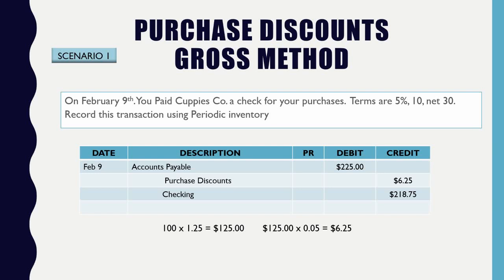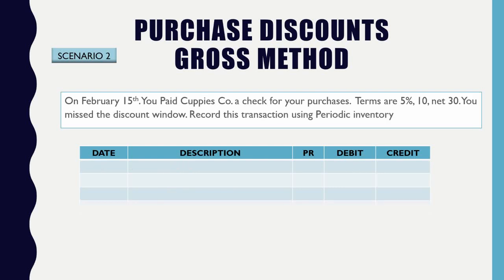You create a contra account. Even though you owe $225, because you paid within the discount period of that 10 days, you paid on the 9th, one day before your discount period is over, you are not going to pay in full. You're going to be paying the discounted price. And there you're also going to record that purchase discount to reflect the discount that you took. Okay? And then, of course, for the gross method, let's say if you didn't pay and you paid after it, then you just pay what you owe, the full amount of $225.